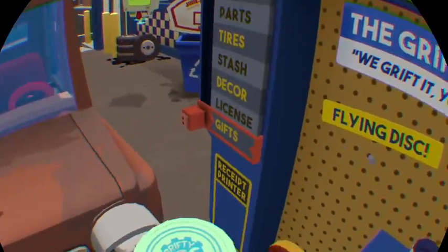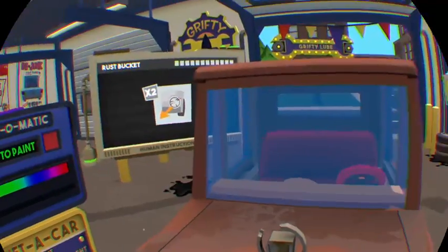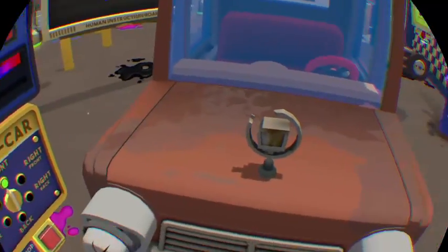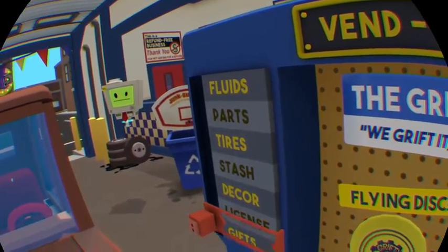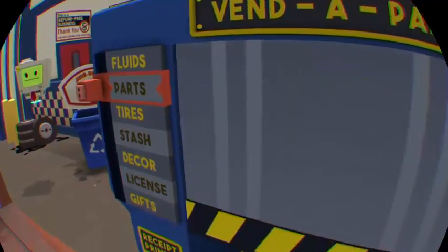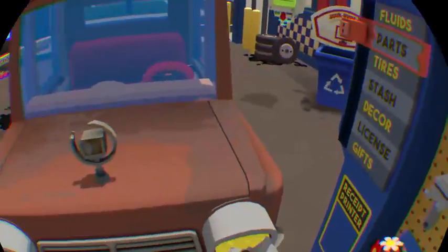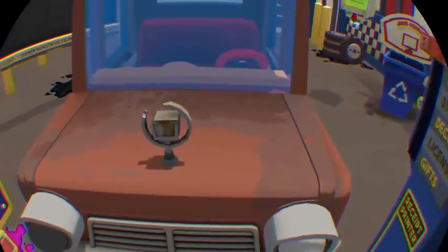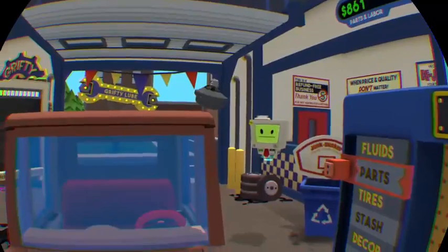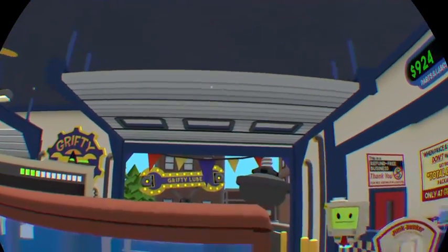Come on, I can do this. There you go. What'd you say? Take out headlights? Oh, those are bad headlights. You probably want parts. Headlights! Mismatched, because I don't like you. The air filter's actually not doing too good either. Want to take a look at that? The air filter's under the hood, human. Keep up, right?